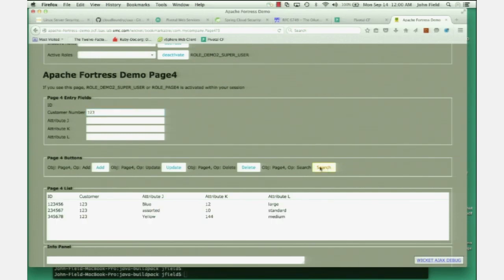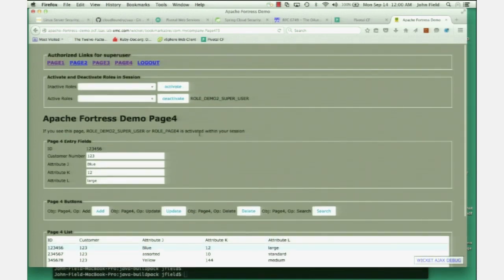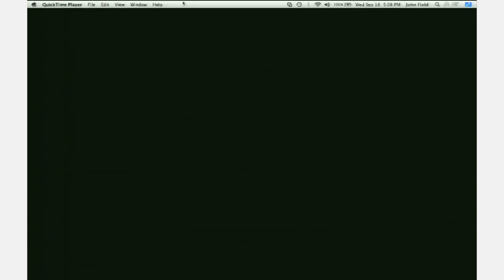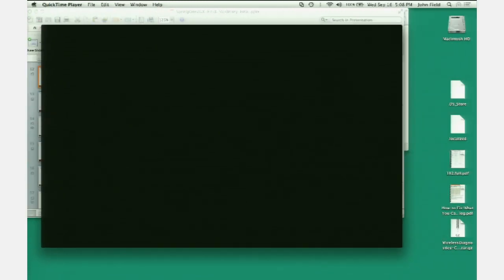So the existing application had a MySQL service binding. And to mimic a real-world scenario of being able to get access to data which exists on a back-end service using Spring Data, surfacing as JSON REST, and be able to see that in the Apache Fortress demo. Now, to do that requires something called a client credentials grant in OAuth 2. So we'll come back to the slides.